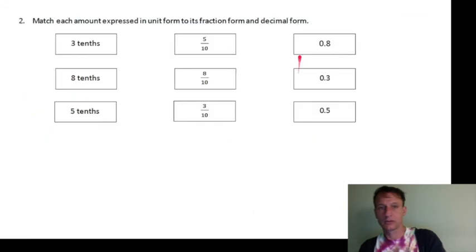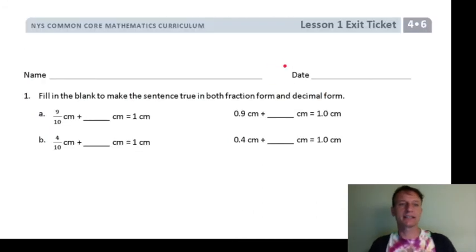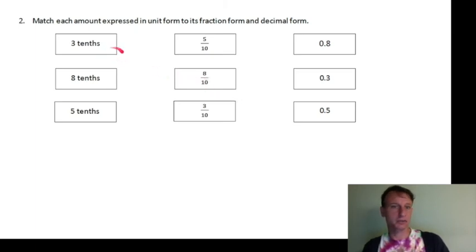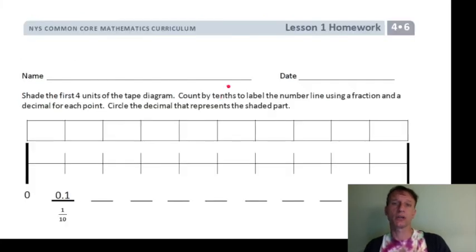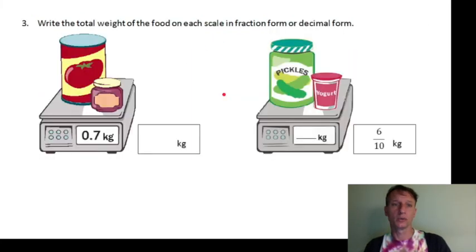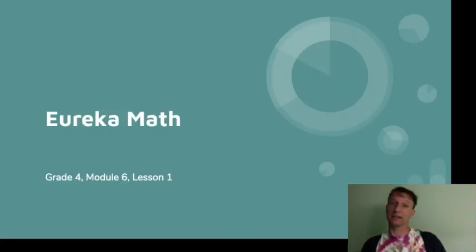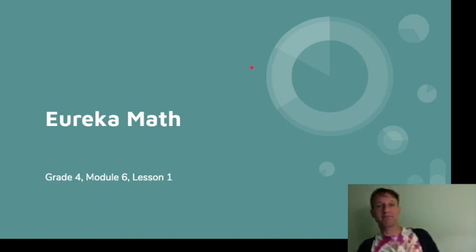Okay, and now here's the exit ticket. So you're going to fill in the blank. This is the same as what we just did up above. So I won't go into that. And then again, there's another little matching chart with the same numbers, and you do the same thing there. Then you get to the homework, and you notice just flipping through the homework quickly, it's actually identical to the problem set. So there we go. You did it.